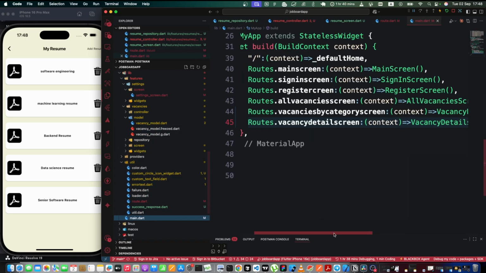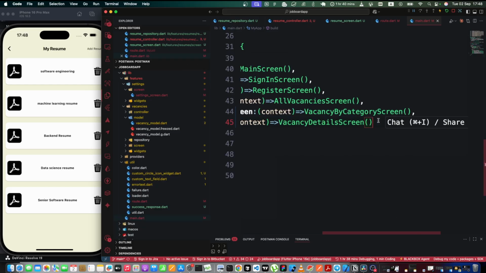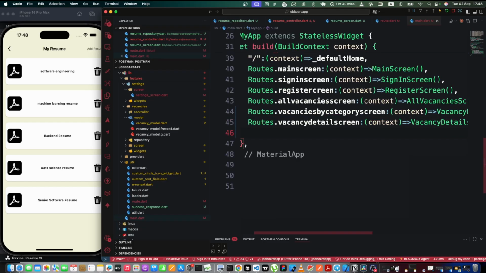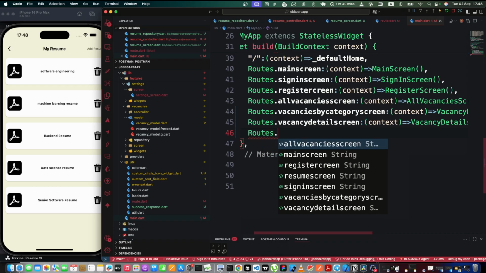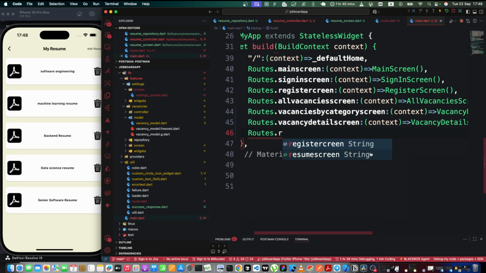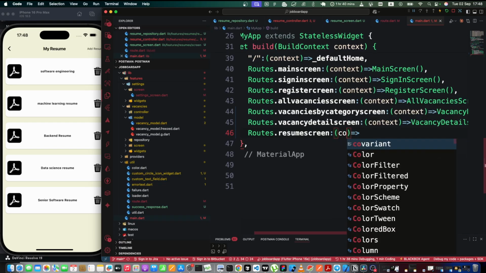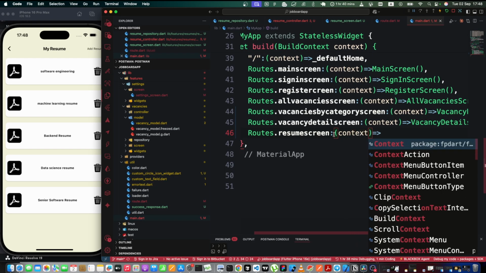Now if we go to our main.dart file, here we'll simply pass in routes.resumeScreen. We want it to direct to our resume screen, but we haven't finished with it.